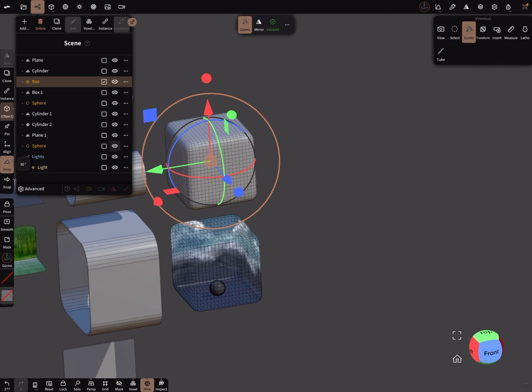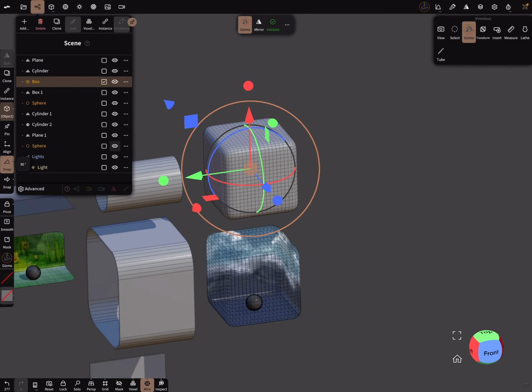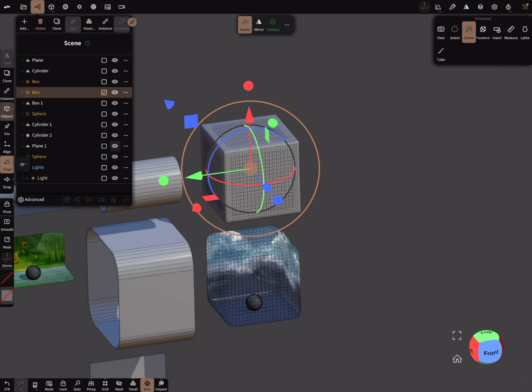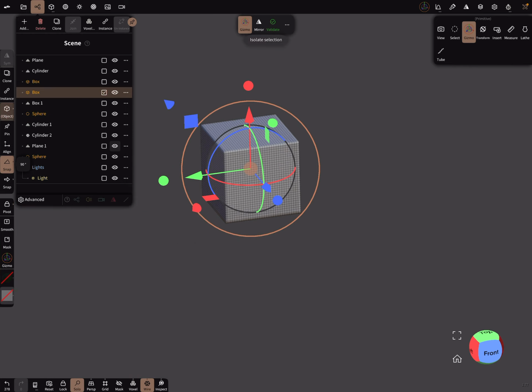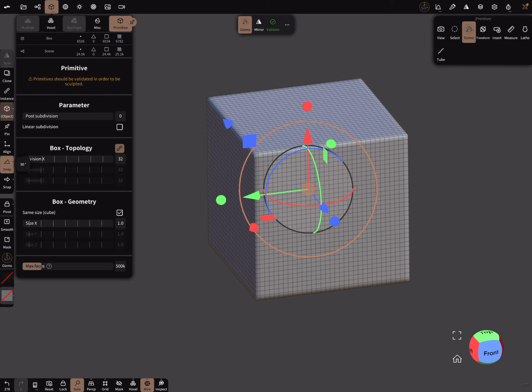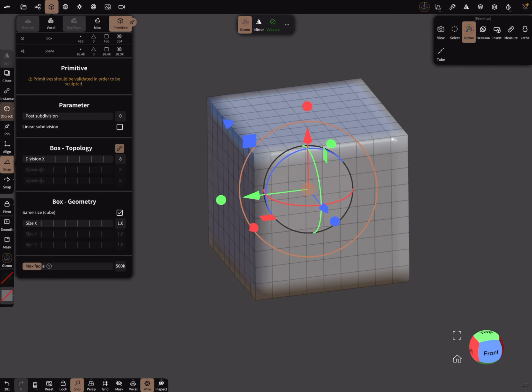And the last thing is you can only use a cube. So here add a box. I use now the solo view. And here you can change your divisions. And in the parameter settings, you can change the post subdivision.